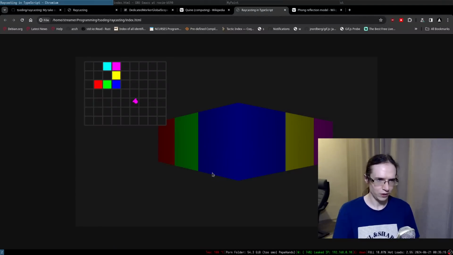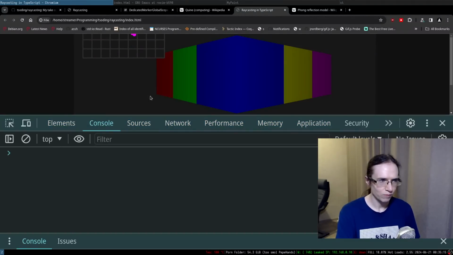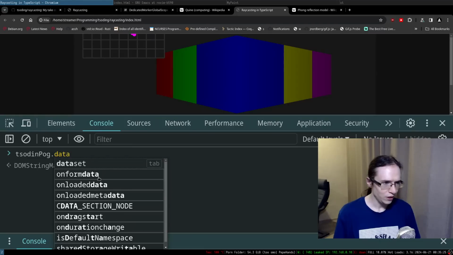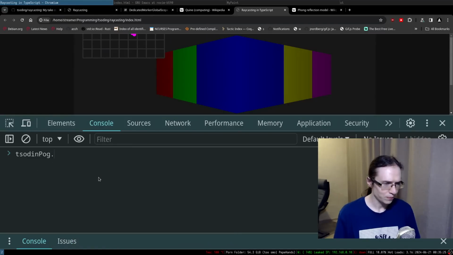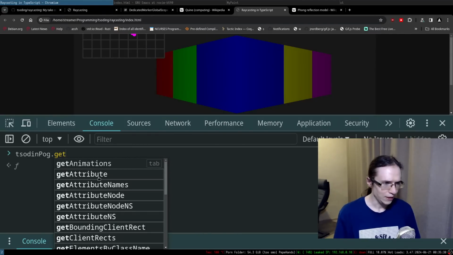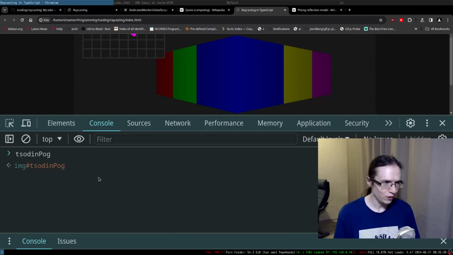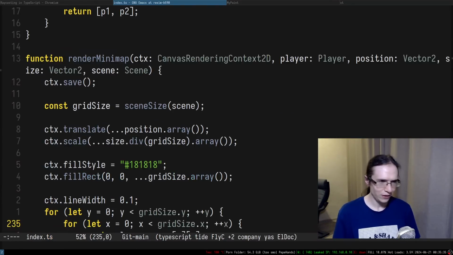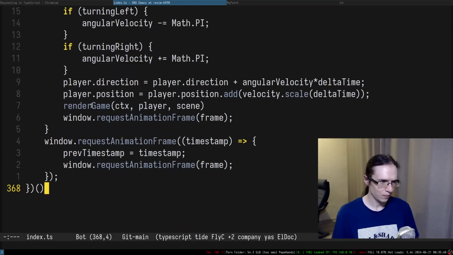And if I go to here, Tsojin Pog, do I have that? Okay, so that's cool. Can you have image data, or get it? I don't know how easily I can do all of that, but anyway, this is like an image tag.